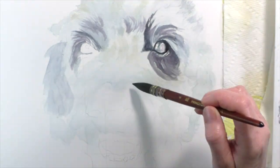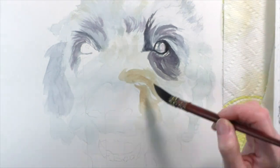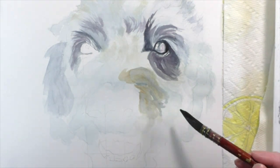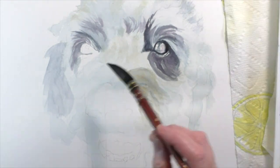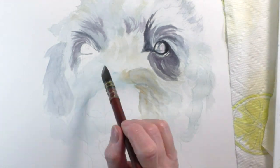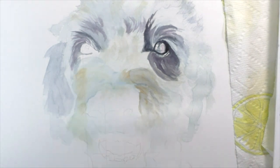This hot press paper absorbs quickly, and it does come off if you wipe with a wet, clean brush. You can get the pigment off, but if you wait too long, it'll be a little tough. But again, since this is the underpainting, it's okay. As I get more detailed, I've got to be a little careful.